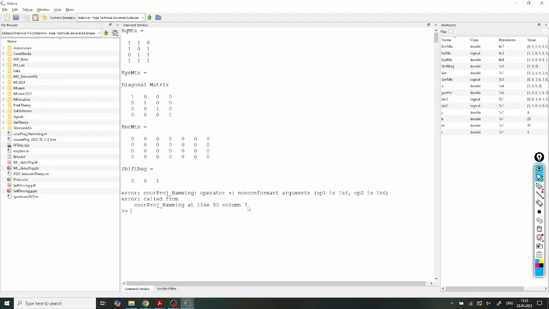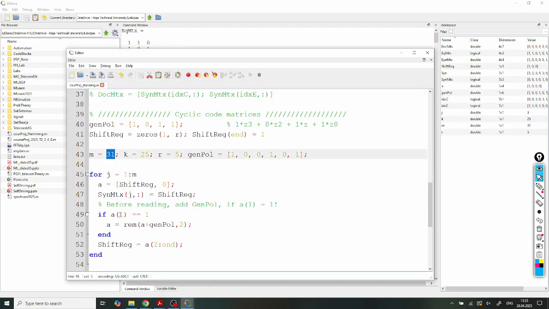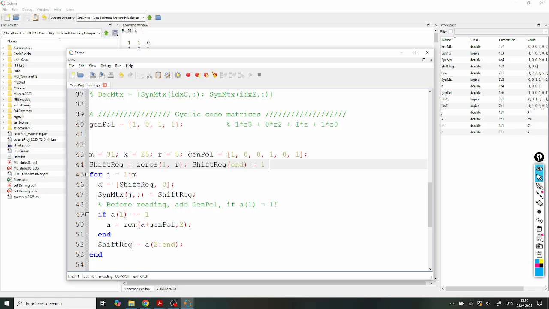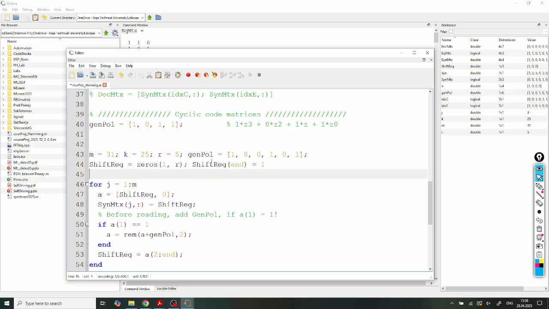And now I have something not working at line 50. That's because I need to have this one after I have specified r. That was created for r equal 3. Now r is 5.